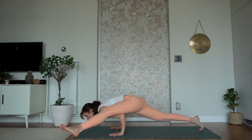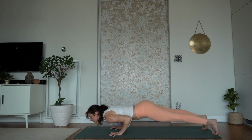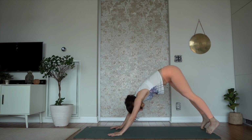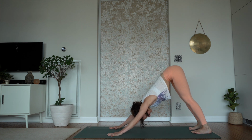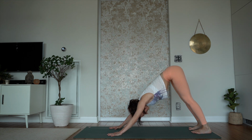Right toes, back toes on or off the floor. You have to lean forward with your chest to lift your back foot. And then going for your Vinyasa, straight to chaturanga if you can. Upward dog. And we'll meet back in downward dog. Just lengthen out here. One more breath.